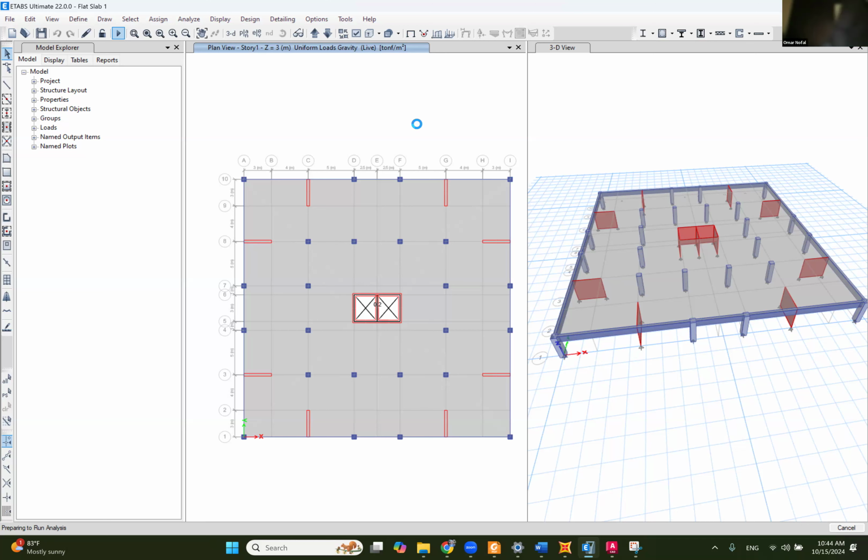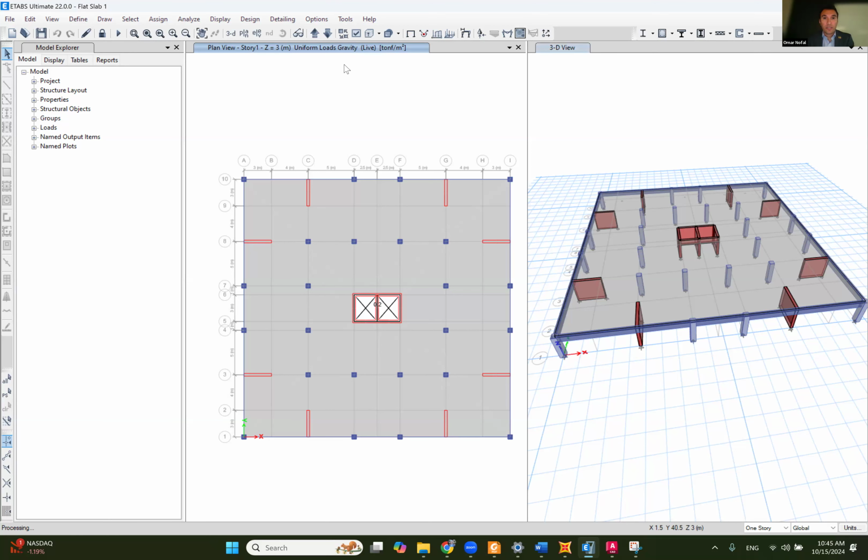So here it says everything that ETABS is doing. It shows you here if it's done with the analysis, preparing the analysis. So right now it's doing the analysis, 10%, 55%, running all the cases. And then once it's done, it's gonna show you the results right away. And actually ETABS is very good in visualization and showing the results. So right now, once you have the lock is unlocked, that means the analysis is done. And then you can start showing results.